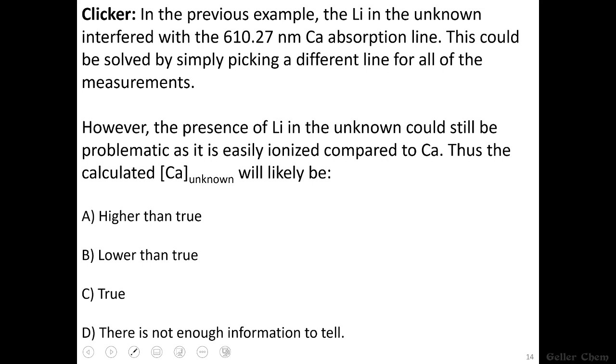Next, I'll tack on a clicker. This one we're just going to do in Zoom. I'll just point out that it highlights that in this particular example, lithium can ultimately have two different effects on our signal. So it's not always this simple cut and dry scenario where only one thing can possibly change by the presence of some other chemical. But we'll do this later. And we'll also cover the third interference in the next lecture.